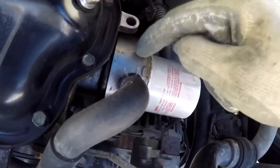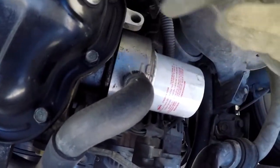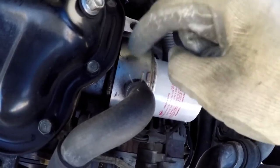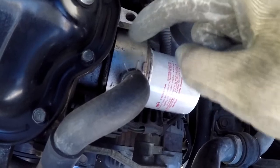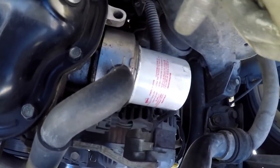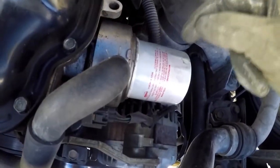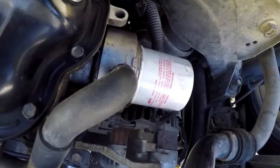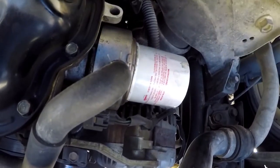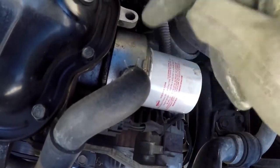This is the oil pan and this is the oil cooler. If you ever have a leak, especially coming from this area, try changing the oil cooler O-ring. It's usually the cause of the leak. When I first got this car, I had a leak around there and fixed it — the O-ring is like two or three bucks and it fixed the leak. If I ever have to do it again, I'll definitely make a video. So, oil cooler O-ring if you have an oil leak around here.